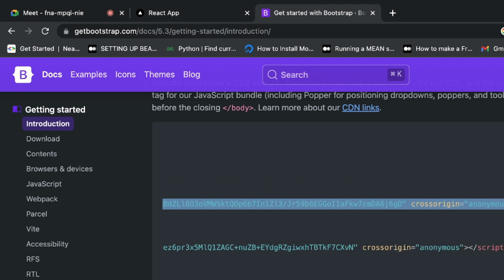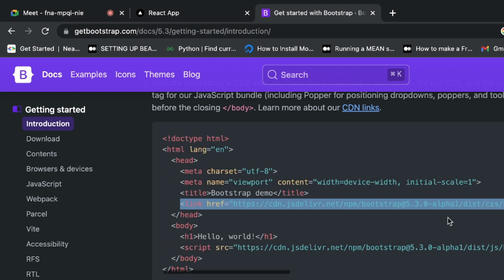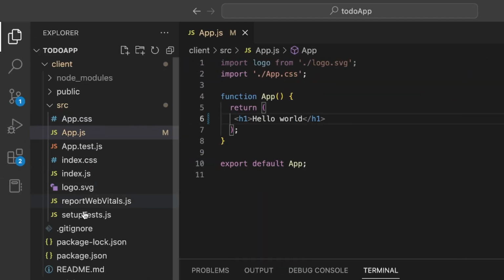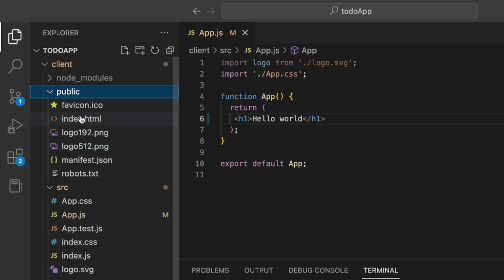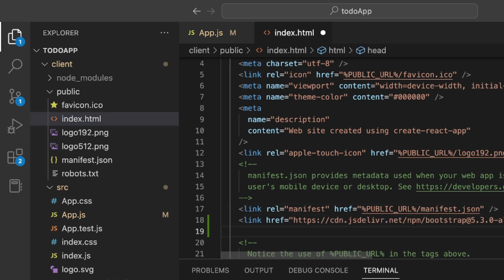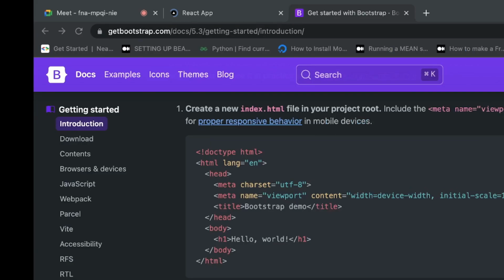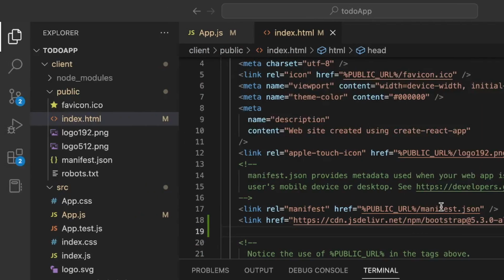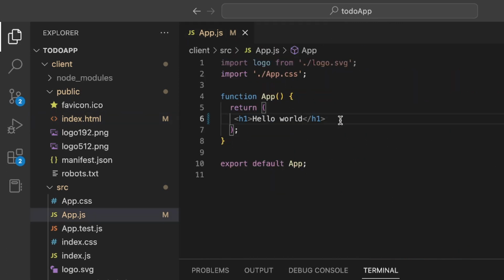because we are going to use CSS most of the time. So we have to add this link to my index.html under the public folder, and we have to add this part inside the head part. Okay, and now you see your hello world text should be changed. Now I'm going to close this stuff and go to the HTML part.